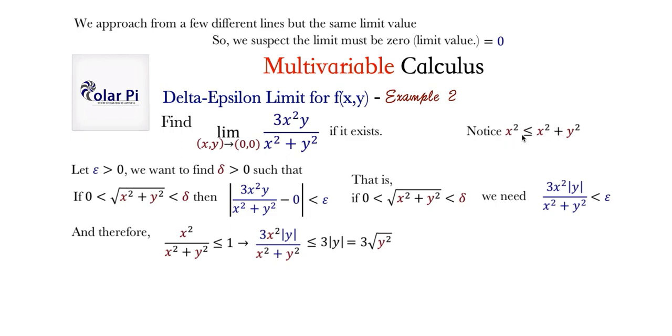But now look at this. Observing this, since x squared is less or equal to x squared plus y squared, we can write something similar for y squared, which is y squared is less or equal to y squared plus x squared. And then we can have that inside the square root, and therefore move in this direction. And now, notice that this here is exactly this here. And so it is here where we're going to exploit this restriction on delta.